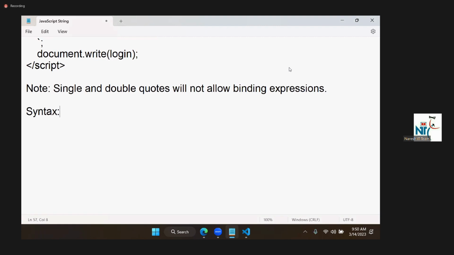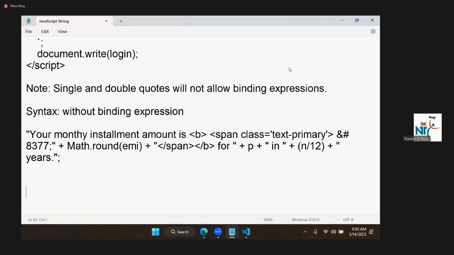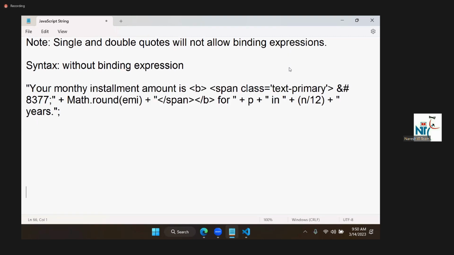And you see without binding expression, it looks like this. Am I right? Now, what is that? This is EMI. We have to define. Now, what is that syntax? With expression, tell me. With binding expression, how can we do that?